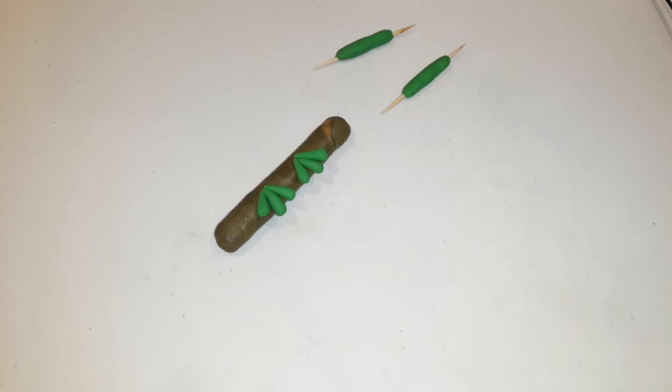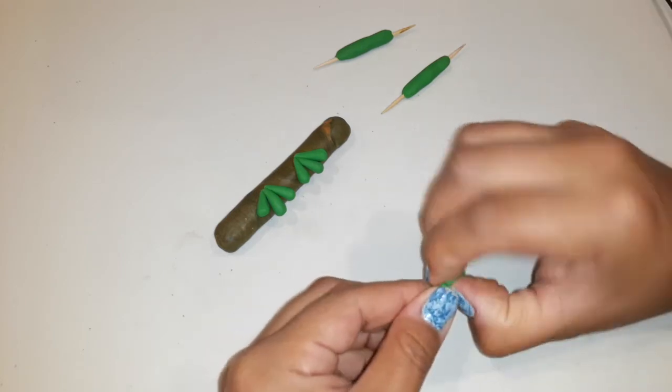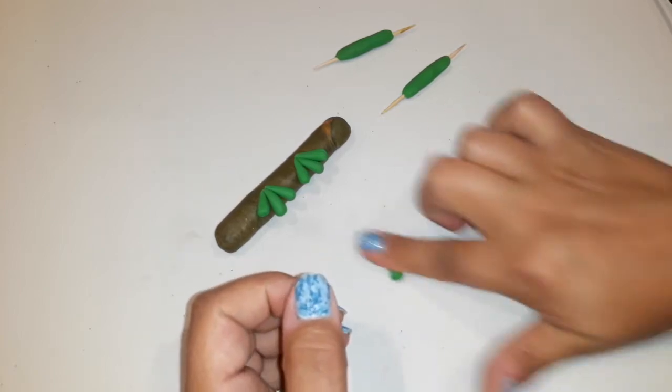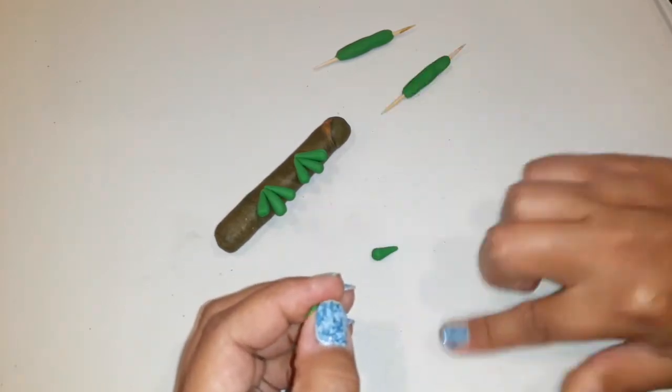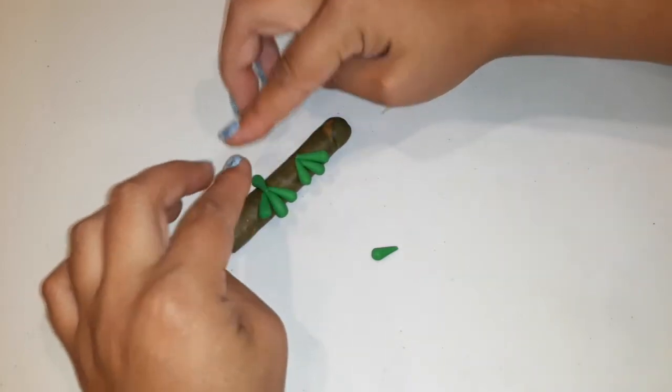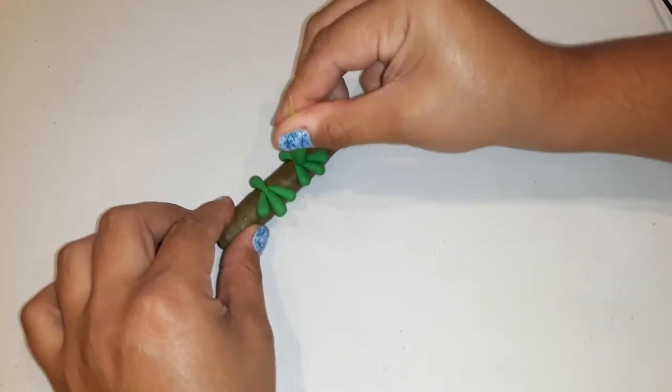Then create 2 more green cones and place each of them at the back of the rows of 3, with the tips of the front and back cones touching. Now you've created the toucan's feet. Place each of the clay toothpicks into the middle of each foot.